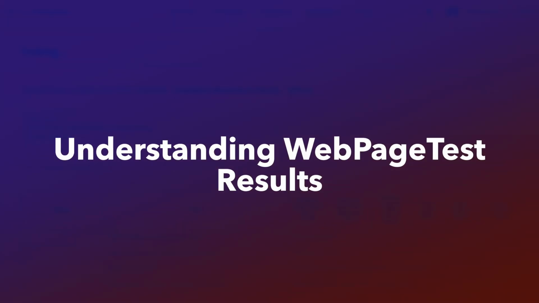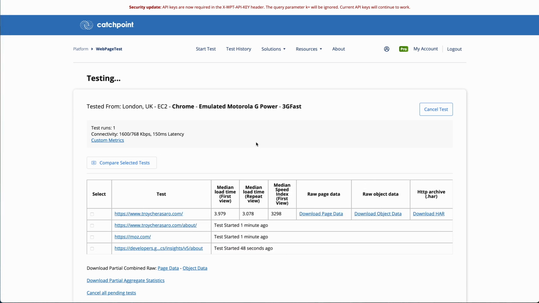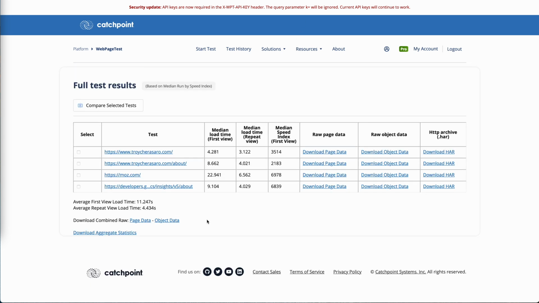After you click Start on a bulk test, you will get a status page like this, which actually needs to be refreshed to check status and does not update automatically. I've clicked refresh here a couple of times while pausing the video, and you can see one test has finished, but rather than wait for this to finish, I'm going to check out a test I ran previously in the interest of time. Once all the tests are finished, on this page, you can click the results here.